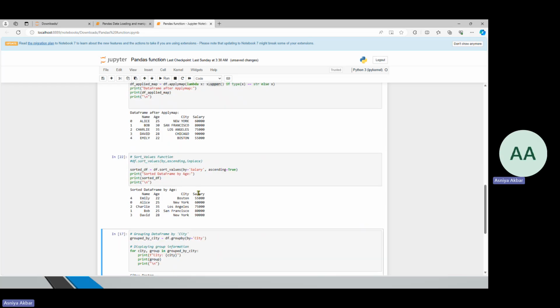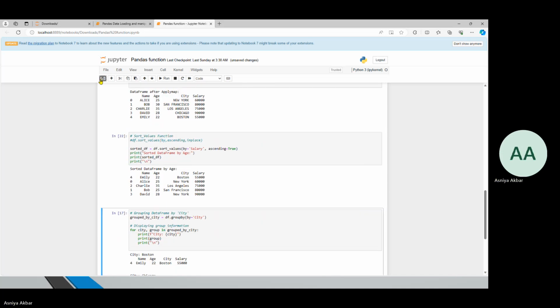Right? Now, this is how you can sort values. Okay, this is the sort values function, and you can apply it to your data frames. Next up, there is another parameter here which is called inplace. Now what is inplace? Whenever inplace is true, the sorting will be done in your original data set. When it is false, the sorting will not override your original data set, right? So you can decide if you want to do that.